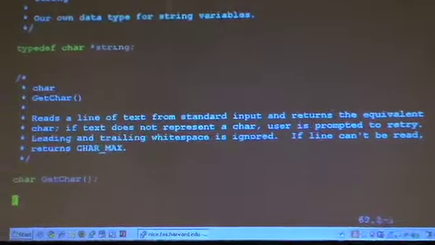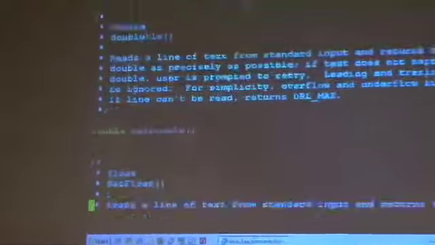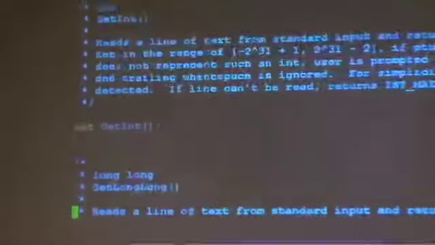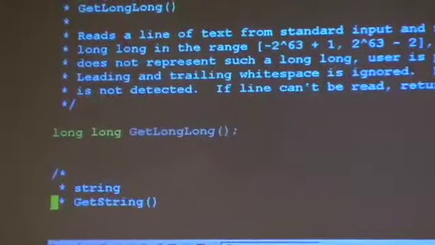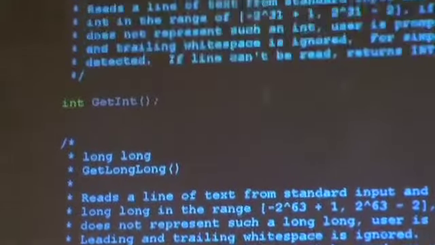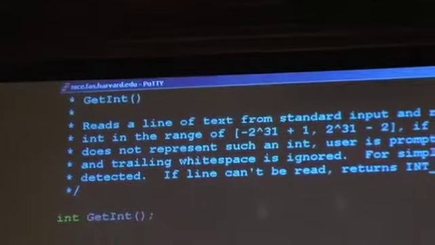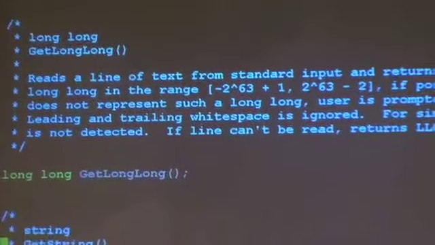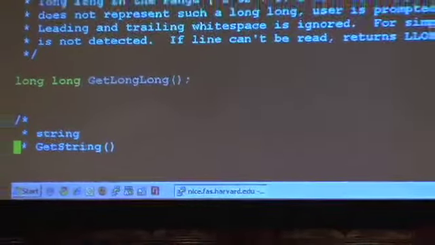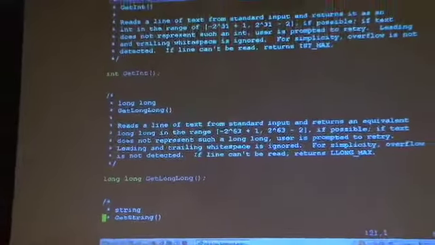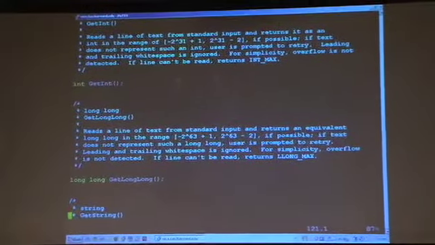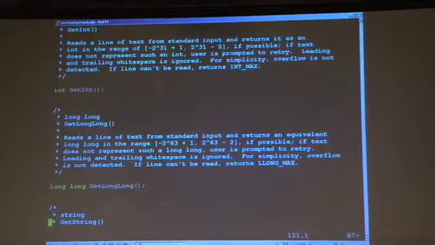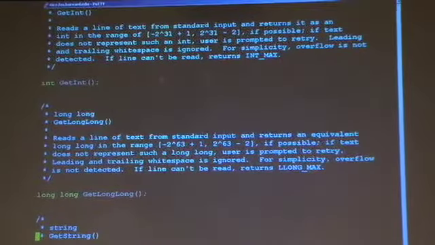So I'm curious. Let me scroll down. OK, get char. I'm not quite interested in that yet. Get float, get int. And now notice this is a header file. So what do you see and what do you not see in this file? Sorry? So these are all called what here? These things that are not comments. So these are the function declarations or the prototypes. The functions are not yet implemented or defined.